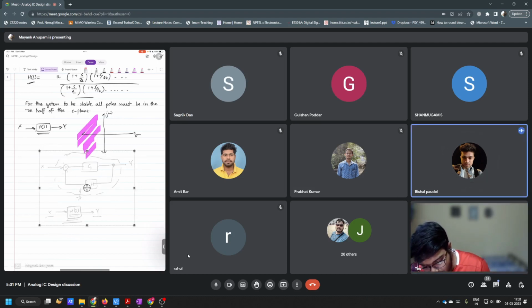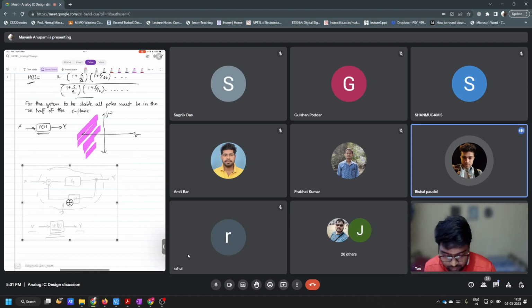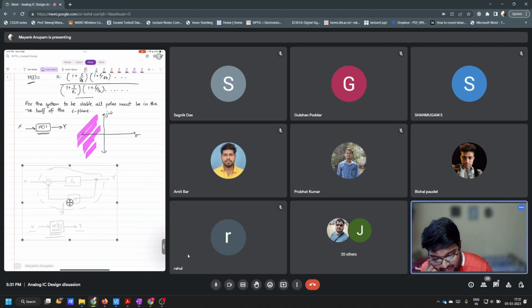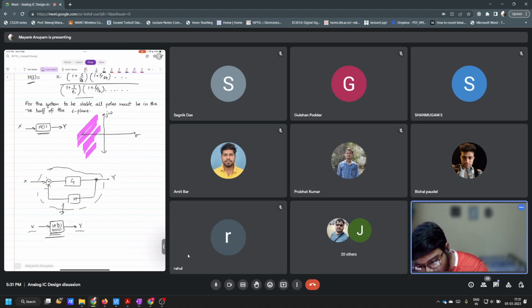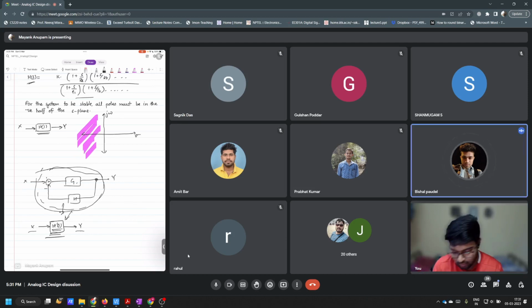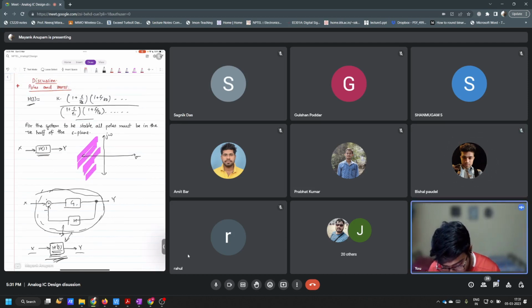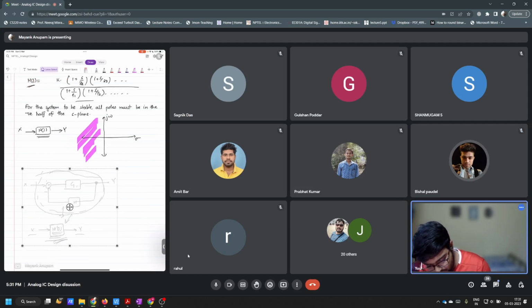Okay, sir. In the lecture we also saw that zeros have some constraint. Yes, that will come when you are looking only at this H and this G. I'm not talking about loop gain right now. I'm just replacing this whole box with a simple equivalent block. This is the closed loop transfer function, by the way, H prime of s. Okay, so let's come back to what I was saying.